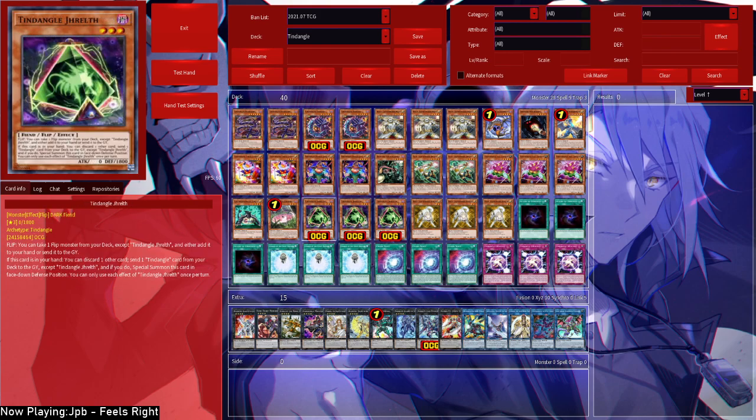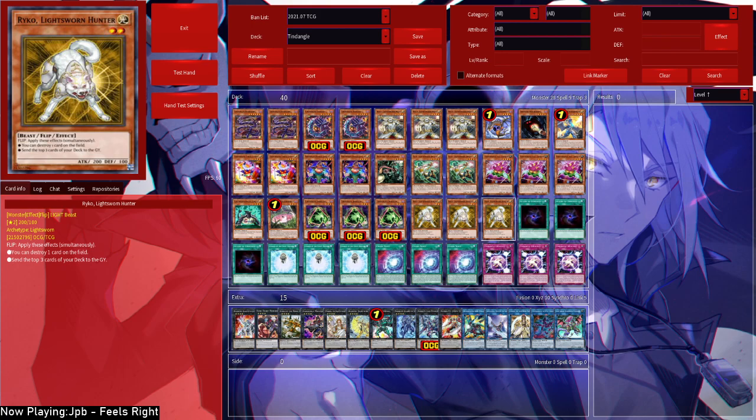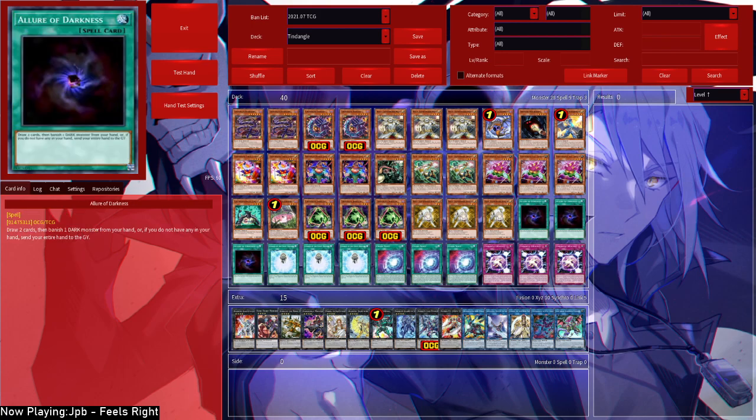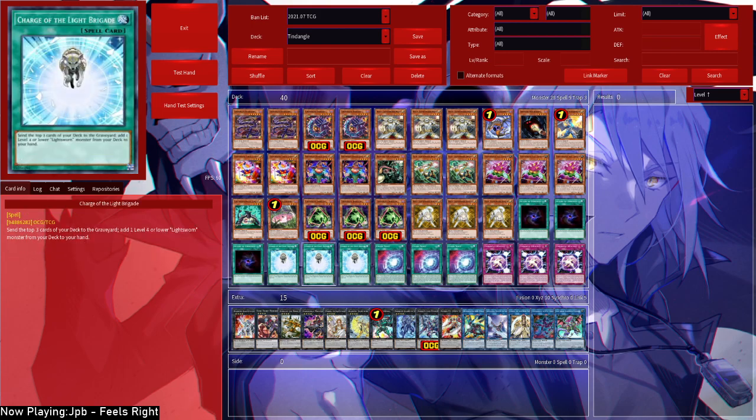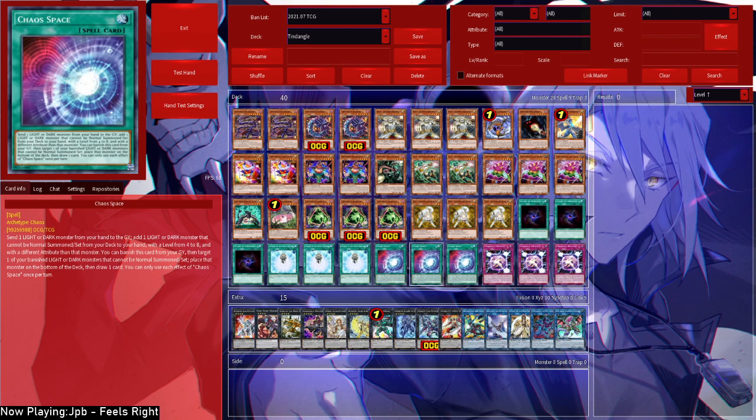So yeah, that's why I run it. Triple Raikou, just flip, mill 3, destroy a card, that's really great if you get it off. Triple Alert to, we run a decent amount of darks, this can just banish them outright, which I think is really nice. Triple Charge Light Brigade, search Raikou and mill 3 cards, plus or top of plus.